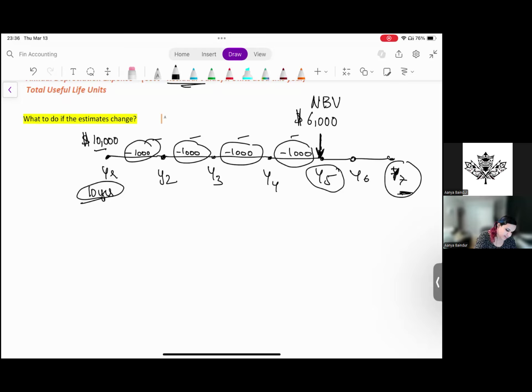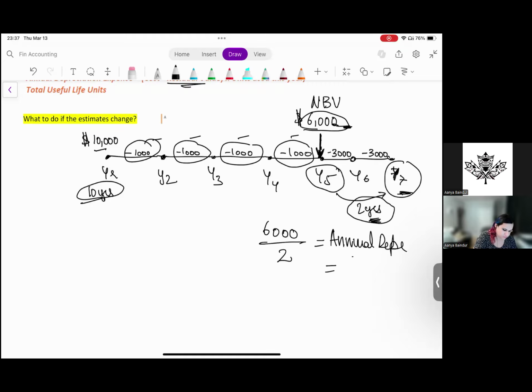Now let's start from year 5 to year 7. That's 2 years. And now whenever we do depreciation, we'll depreciate this amount, assuming that this is the original cost of the equipment and that it's going to depreciate by this rate, which means now the depreciation will go up and will be 3,000, right? Because it's only going to last 2 years. So that's 6,000 divided by 2, which gives you an annual depreciation equal to 3,000. And then at the end of year 7, we'll sell it here.